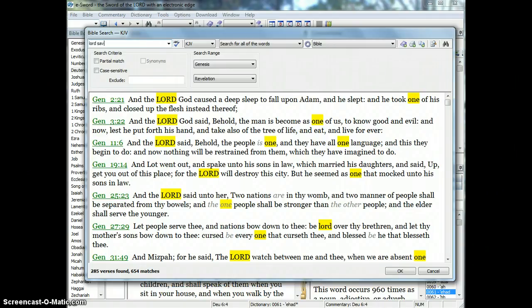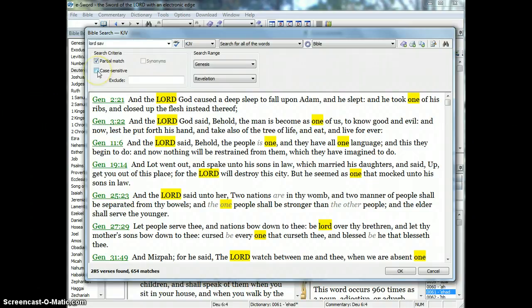I want to find out where it says that Jehovah, the Lord, is Savior, because I know it says that in the Old Testament. So what I'm going to do is put Lord and S-A-V, because I don't know if it's going to say saves, savior, saviors. And so what I want to do is get all the possible matches. So I want a partial match, meaning that this is part of the word. Also Lord, so it could be Lords or something, or Lordeth even. It's going to find all the possibilities that have this as a partial match when I click this button right here for partial match.